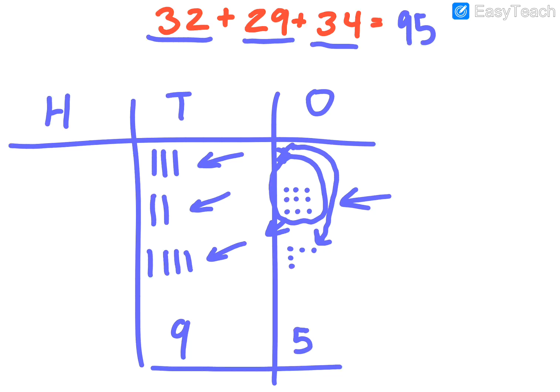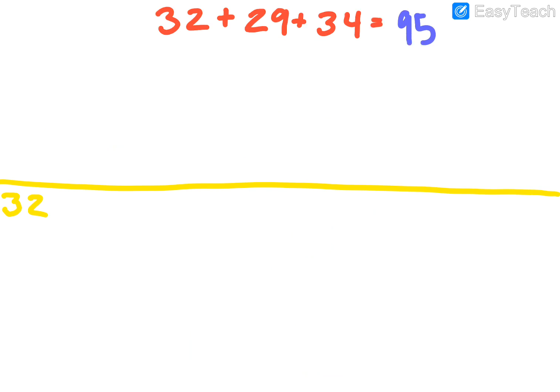Now, before we say we're done for today, we're going to solve it one more way just to double check ourselves because we want to make sure that we're getting it correct. That way, when we turn in our packets, everything looks great. So we're going to use the number line to double check our work. This number line might look a little bit interesting because we are adding 3 different numbers all together. There are a couple different ways we could do this, but we're going to do it one way.